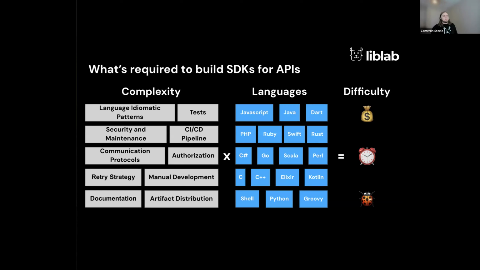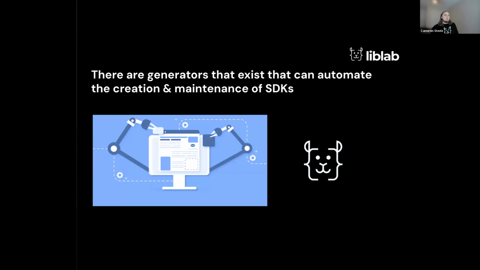From personal experience, as someone who's created a ton of production-ready SDKs, creating them idiomatically is mostly a nightmare, especially when you have to go back and maintain them, especially if you have a small team that really only knows a couple of different languages. There are a ton of different SDK generation tools out there that allow you to automate the creation and maintenance of your SDKs. Many of them also allow you to automatically generate snippets and documentation. Luckily, we live in a world where friends shouldn't let friends manually build their SDKs.